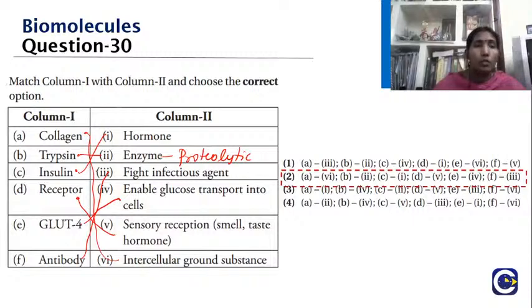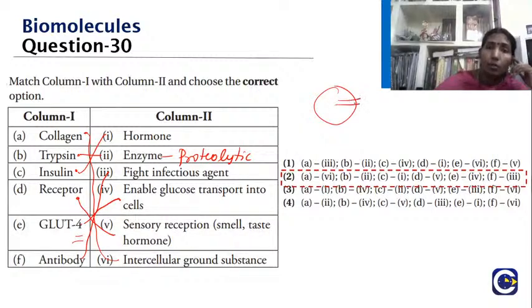And what about the insulin? It is the well known hypoglycemic hormone, right? And what about receptors? They are biological transducers. They have the capability to convert one form of energy to another form of energy. So we have sensory perception like olfaction, smell, taste, etc. GLUT4 are glucose transporters. They help in transporting the glucose. They are distributed in the muscle cells as well as intestine and renal cells. Much work has been done on GLUT4. They say how exercise reduces the blood glucose level. The GLUT4 glucose transporters get incorporated in the membrane, and without the assistance of insulin, they can help in allowing the glucose to be absorbed. That is where some new research has been made.